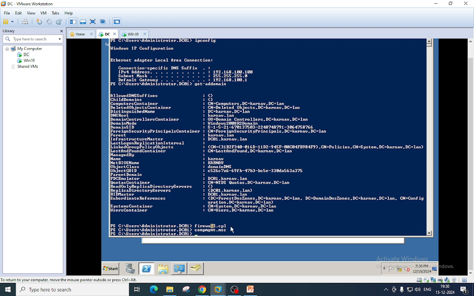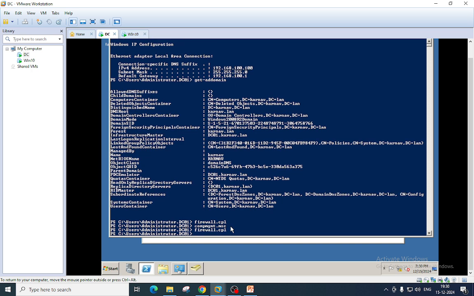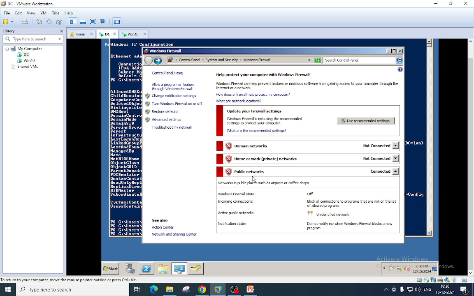And I need to ensure that firewall is off. That is my test environment. I can keep the firewall off. Otherwise, you should talk to your security how they want to secure their environment. Either they are allowing to keep the firewall off because at the hardware layer level they are having some other firewalls as well, and there are some other tools in the environment to keep the computer secure. Or if you want to keep this on, then definitely ports must be opened.